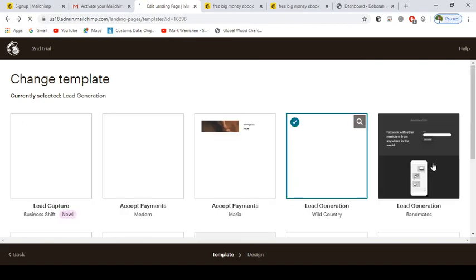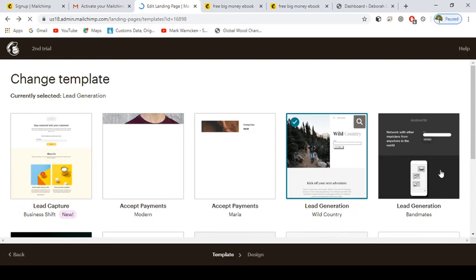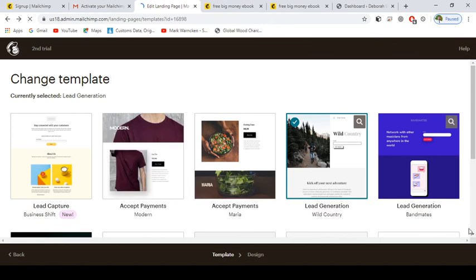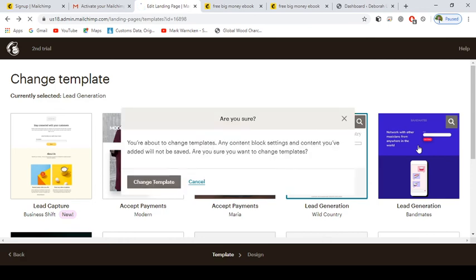So I'm back here. I want to choose another template so you see how beautiful this is, how you can easily make this happen, right? I'm just going to click on change template.